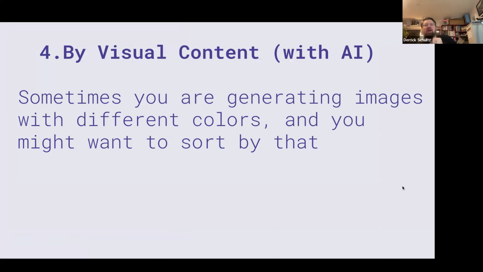All right, this is the one that people want to talk about based on what we talked about last week, which is sorting by visual content, quote unquote. This will use an AI model that allows you to do this. There are two different ways you can think about this. One is, what is the actual visual content, in terms of, is there a dog in this photo? That's more like a vision model, right? Do I see a dog in this photo?